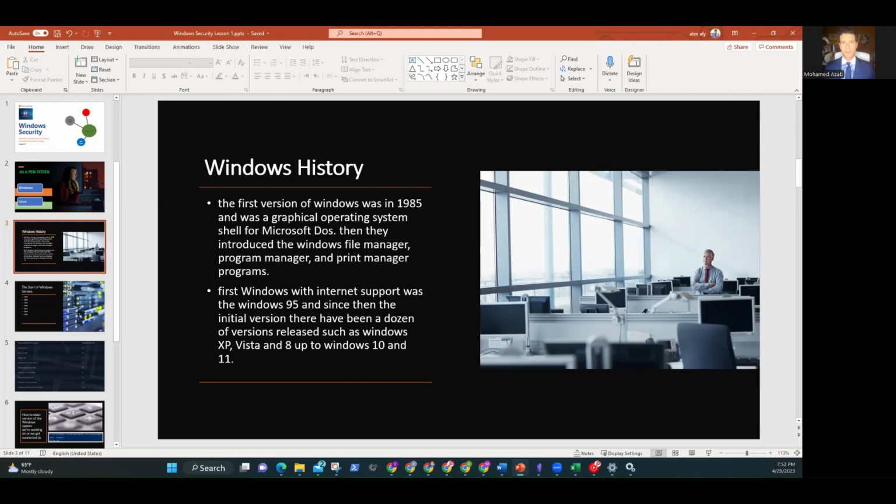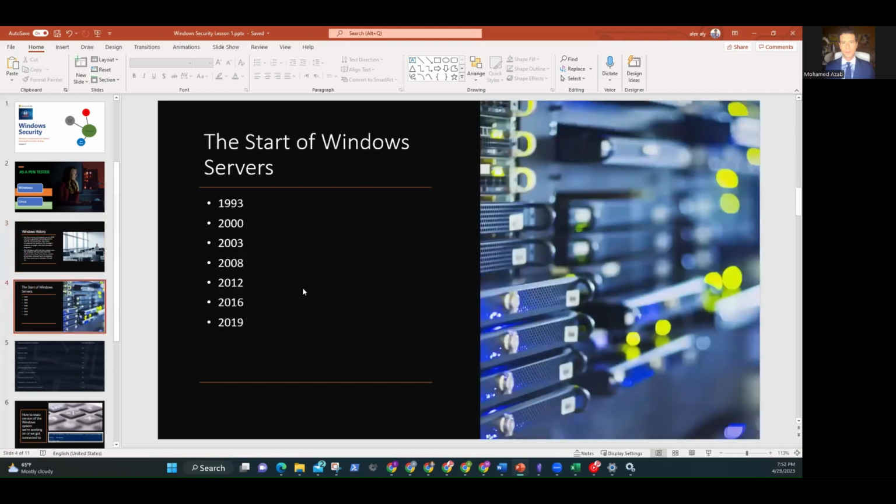Then we have another subject to talk about, which is Windows Server. It was first released in 1993, then updated through the years, adding technologies such as Internet Information Services, IIS, and various networking protocols to facilitate admin tasks, and then adding Active Directory in the year 2000, which was initially intended to help system administrators set up file sharing and data encryption as well as VPNs.